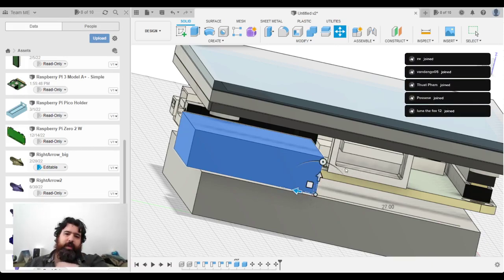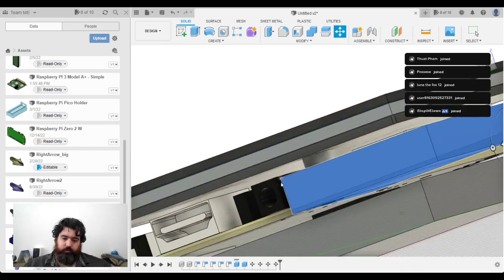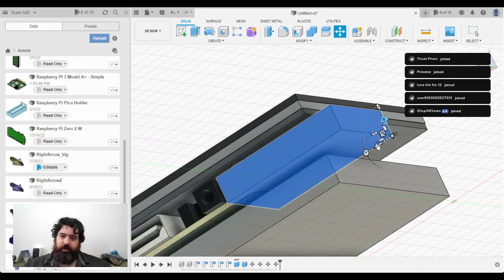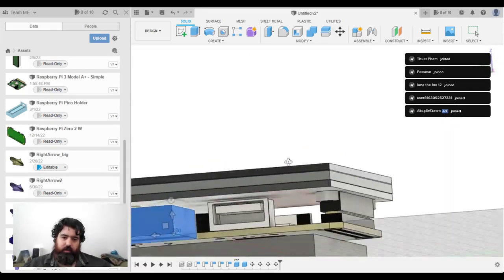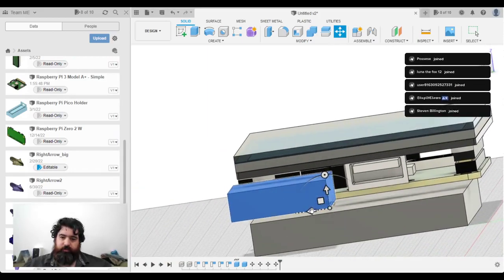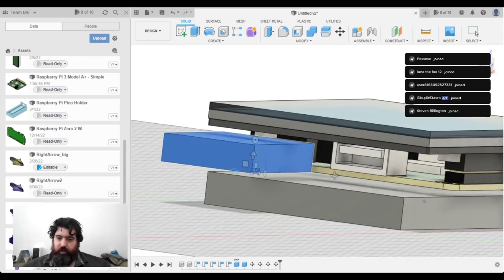Okay, that doesn't look too bad. No, I'm actually going into the board there. That's no good. Let's bring that forward. So it needs to be about that far out. So I'm going to move this over in this direction. We'll just have to have a bezel around it. I don't think there's quite enough space to do anything else.